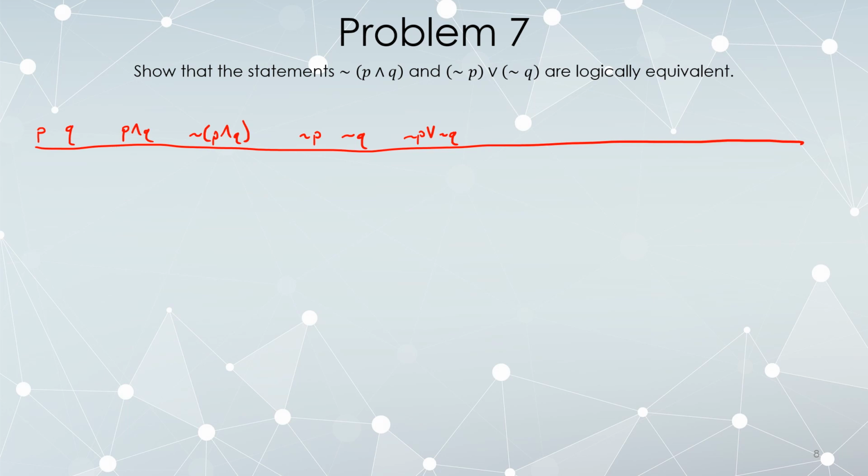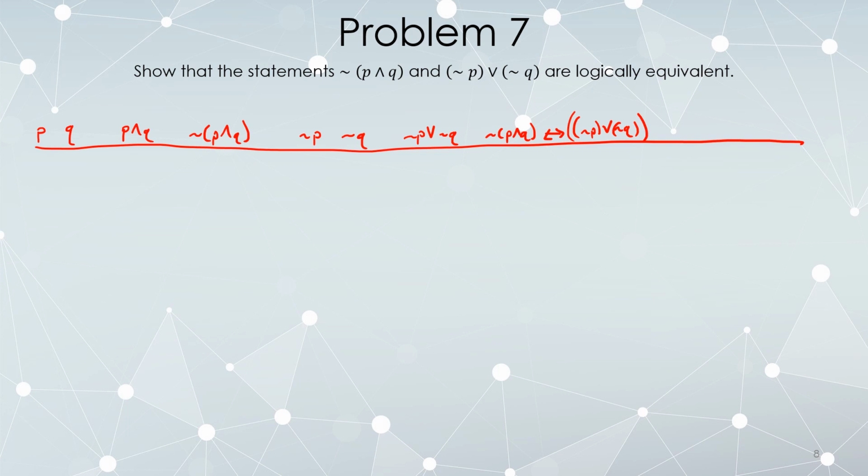Then we can make this statement, not P and Q, if and only if, not P or not Q. Now this statement, if and only if, was the statement we did in an earlier problem. It is simply the conjunction of left implies right and right implies left, which, as we said, just checks, are the 2 statements the same? Are they both true or are they both false? Logical equivalence just means that this statement is a tautology.